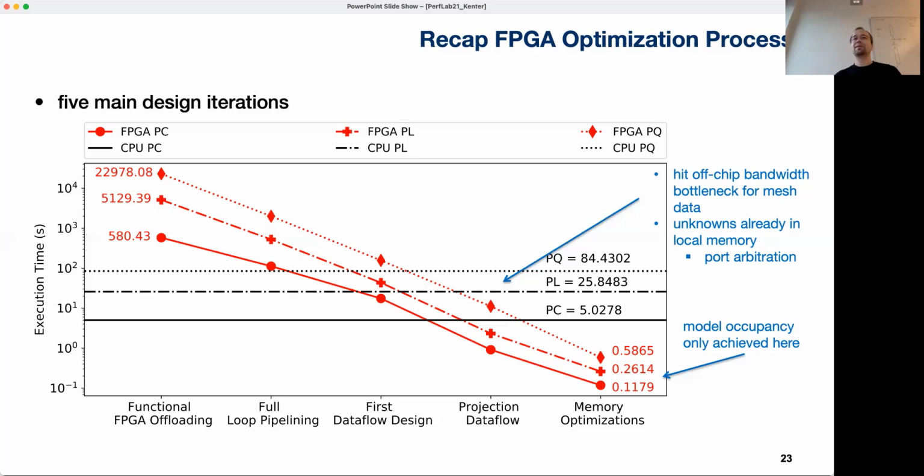And I think this is the largest benefit, not only pure design time to get something running, but then to get the architecture right. And I think this is also illustrated by the results here. So if you only go half the way, you don't gain anything from this FPGA approach, but you need to get everything right.